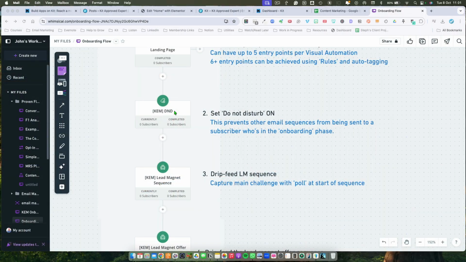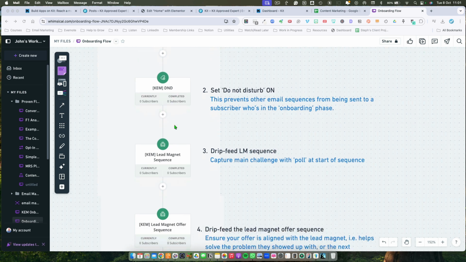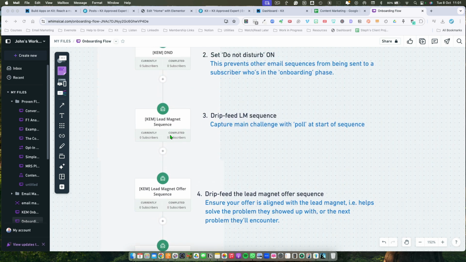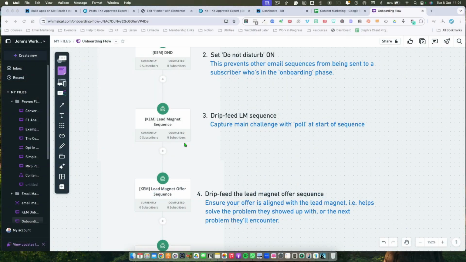So if they've asked for the starter guide on email marketing, I only want to send them content about that. Okay, so I'm switching this tag on to say, don't send them any other emails than what I'm just about to send them. I then drop them into a sequence that's relevant to what they've asked for, which I call here the lead magnet sequence. So if they've asked about the starter guide, I'm going to drip feed them emails every day or every other day that's helping them understand email marketing and helping them get up to speed and how they can set their system up.